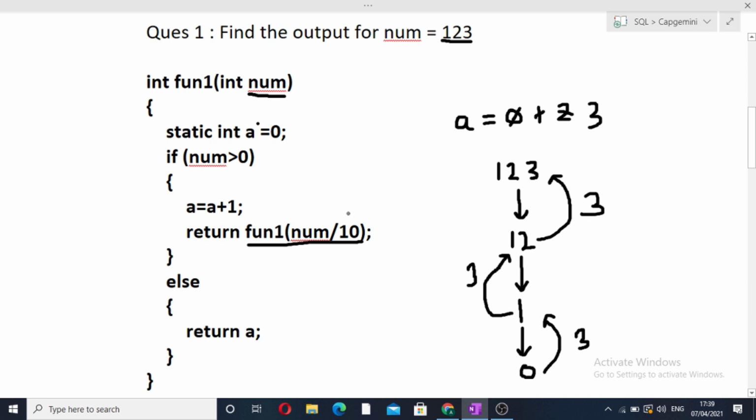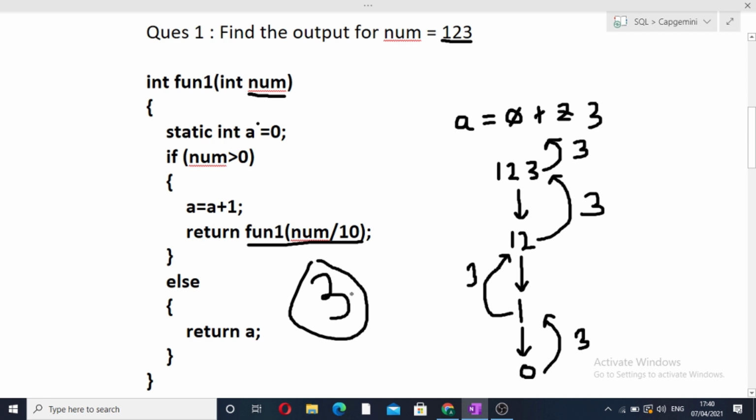Now we are at this function where the num value is 123, and before it the return statement is written. So again this function has returned the 3 value, and we will be returning this 3 from this function to the main function. So what value will this function return? The output of this code will be 3, that is the value of a only. So this is the final output of this code.